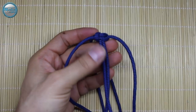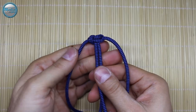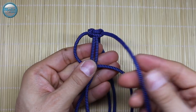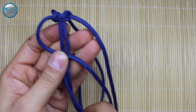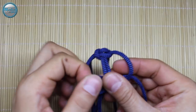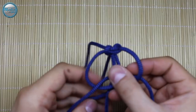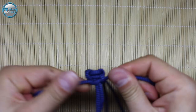Now when you create the first knot, simply continue with the basic Solomon or the cobra weave, left one on top of this center strands and the right one on top of the left, and we're gonna make the Mad Max paracord bracelet or a cobra paracord bracelet.